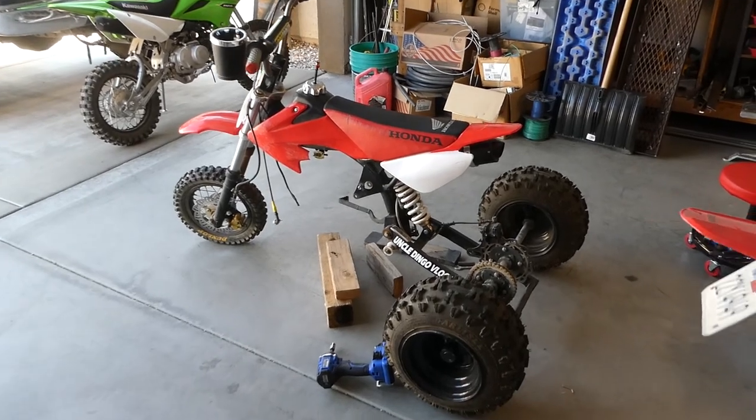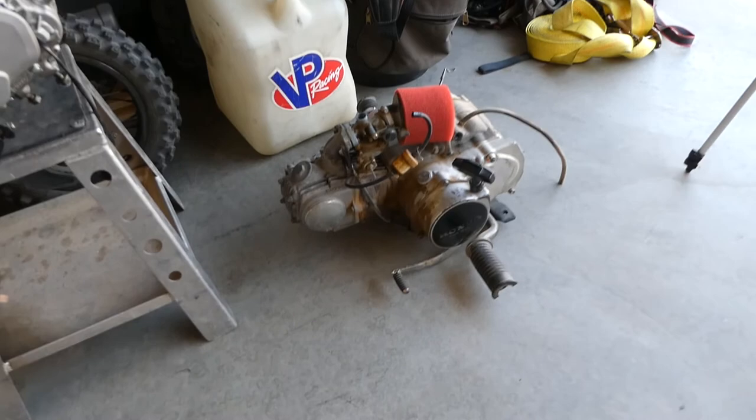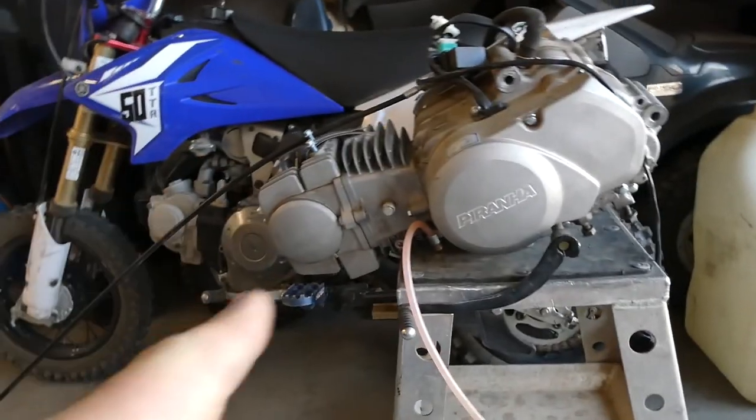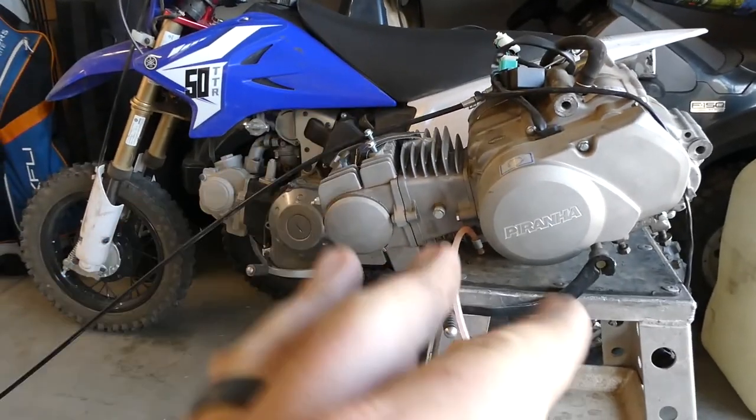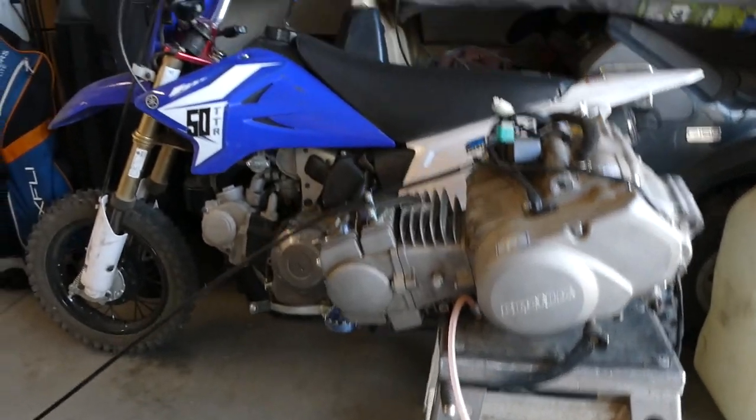Okay, I've got the old motor out. These things are so great. They only take 5 minutes to pull out. And here's the new motor. I'm gonna throw all the parts on it, the carburetor and all that stuff, just to make it a little bit easier to do off the bike. And then I will get it in there.